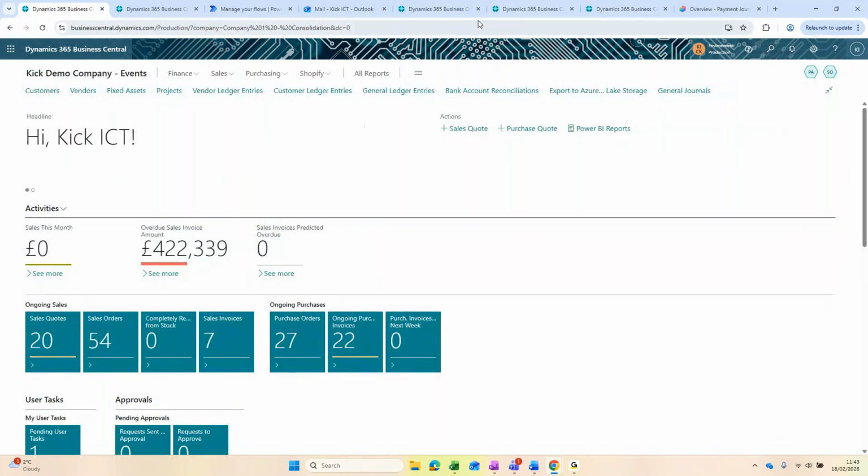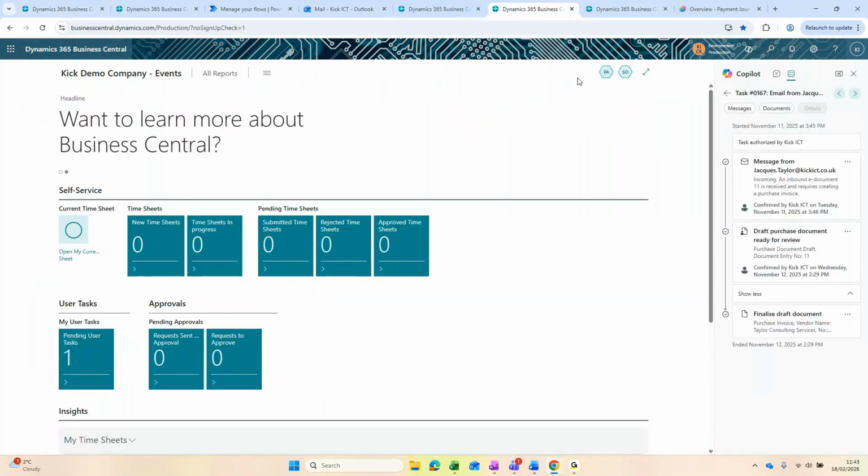Perfect. So this brings me to the last part that I wanted to talk about, which is agentic AI. At present, we have a purchase agent and we have a sales agent. These are co-pilot agents. Agentic AI is becoming increasingly an important part of the future way that systems will work. I wanted to highlight these two as the two we currently have available, but then talk a little bit more about how we envisage this changing in the future.